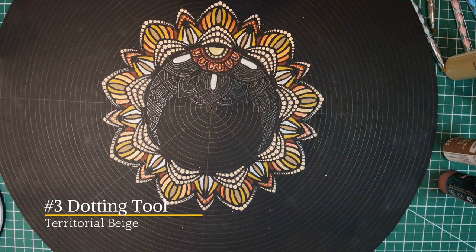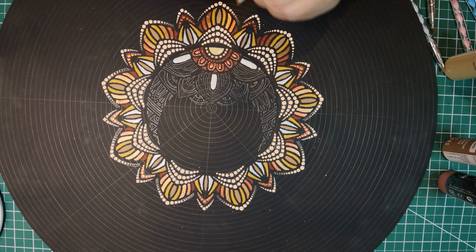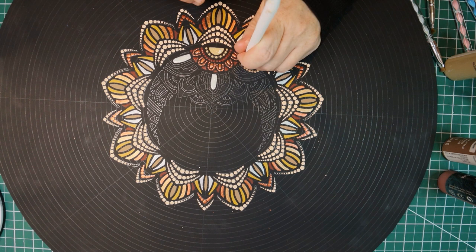So we're going to get our number three. We're going to start at the top here and just follow this curve down. Keep the spacing nice and uniform so that they're not right on top of each other. Okay, just like that.